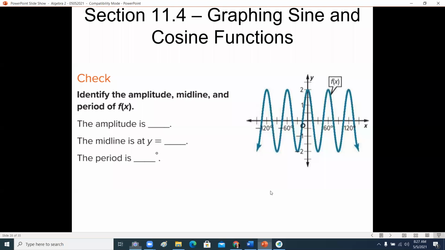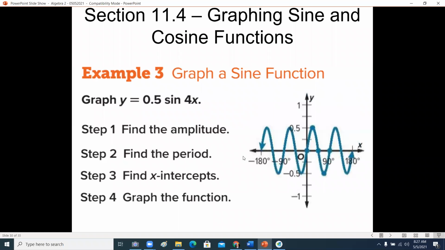Okay. Let's try some other ones then. How about this guy? Let's see if this graph looks accurate. Let's see how they constructed it. First off, what's the number in front? It's 0.5, right? That's your amplitude, right? So that means this thing should only go 0.5 high, does it? Yeah, we're good. Why does it start at 0 right here at the origin? Because it's a sine, exactly.